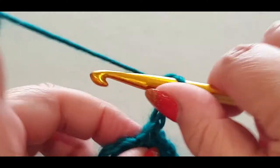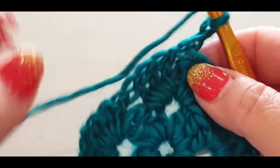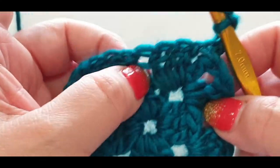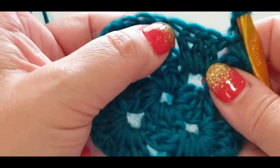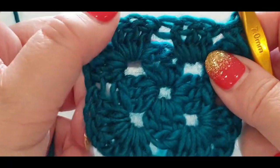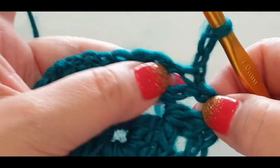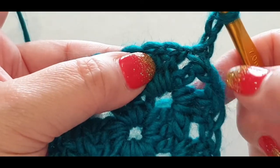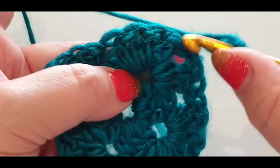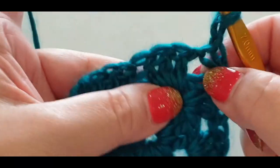All right, and that's exactly what you're going to do over and over again. Keep doing this row over and over again. However, it's going to change now because we have spaces on the sides of your square. So let's start your corner in this space again, just being careful not to pop your work here because it skips the two. You have to make sure you are in the center there.